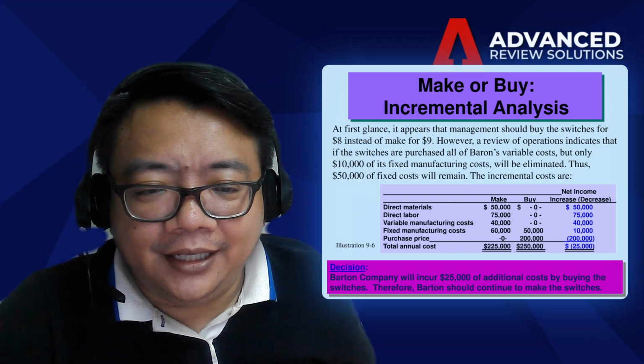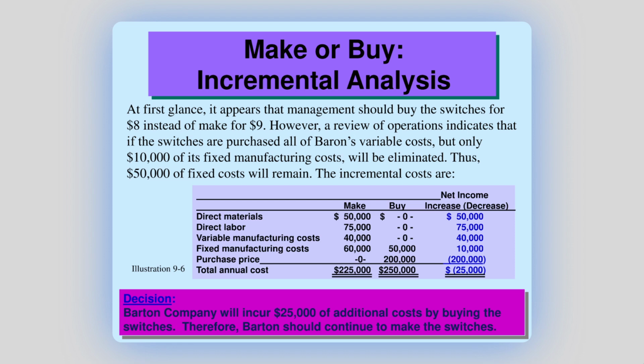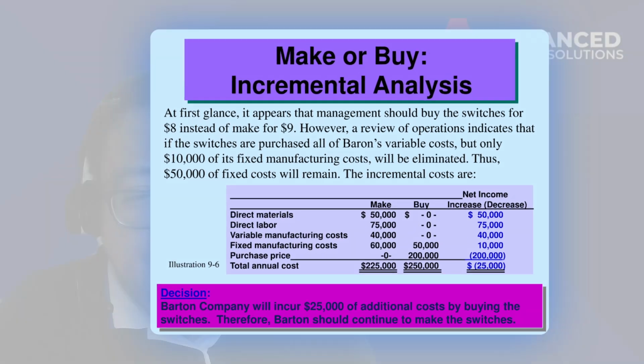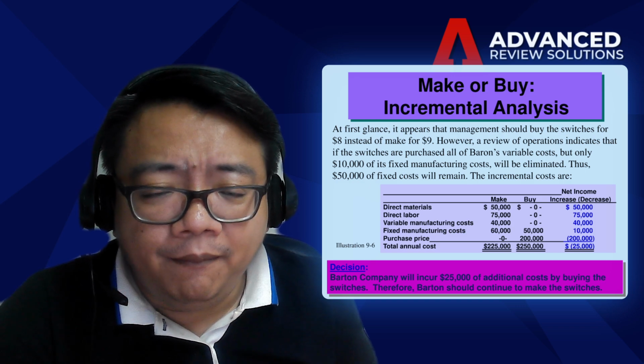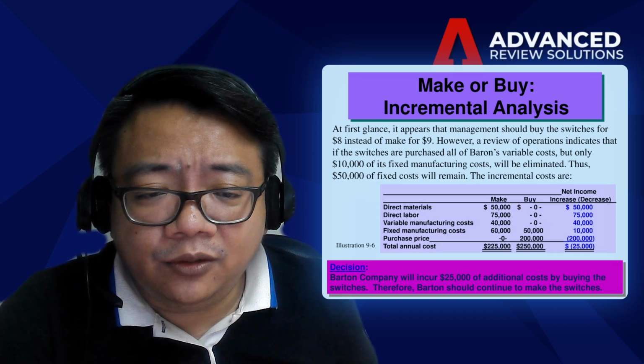Okay? Yan, sige. So, if you will make your own product, you have 50,000, you have 75,000, variable cost of 40,000, fixed manufacturing cost of 60,000, then the purchase price is zero. Of course, you will not buy. If you will buy, the fixed manufacturing overhead is now 50,000. Why? Because it will change. Sorry, mali pala ako. 50K pala, no? Okay. So, 50 will remain the same and 10, sorry, I stand corrected again. 10,000 is the only relevant cost because it will change. That's why the 50,000 will not change.